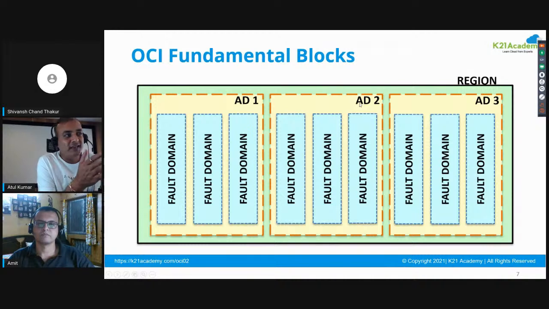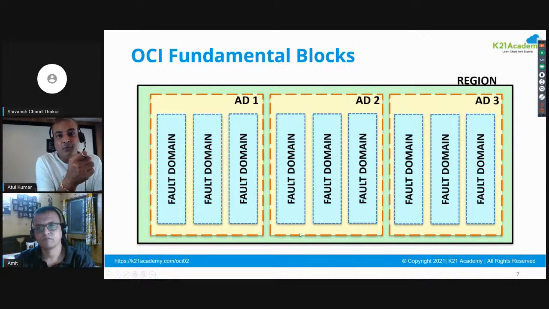Similarly for databases: if you're running a database on availability domain one and you want high availability, you should have a DR running on AD2, or a RAC, Real Application Cluster, running on availability domain 2, and so on. Depending on whether you're running Exadata Cloud Service, you may or may not have that opportunity. For example, in Exadata you don't have the opportunity to run one Exadata machine across two availability domains, so you might need to run two Exadata cloud services across availability domains. We'll cover that in the respective sessions on high availability when we go deeper into those programs.